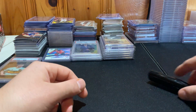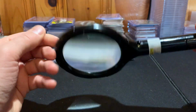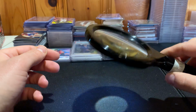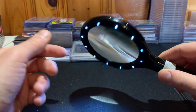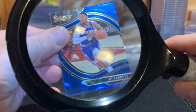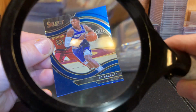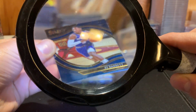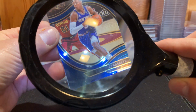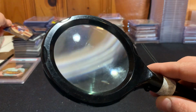Another thing I use is this handy dandy thing. I got this at like a hardware store. The batteries are pretty shot on it now, but it's just like an LED magnifying glass. I'm not sure if I'm going to be able to show you on camera. Yeah, I guess I can. So it kind of gives you an up close and personal view of the card with light, so you can see any imperfections and everything like that.